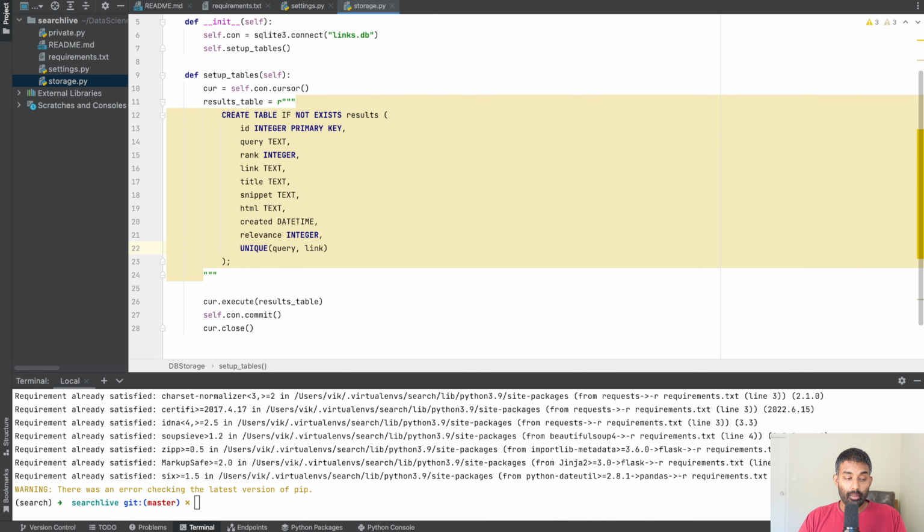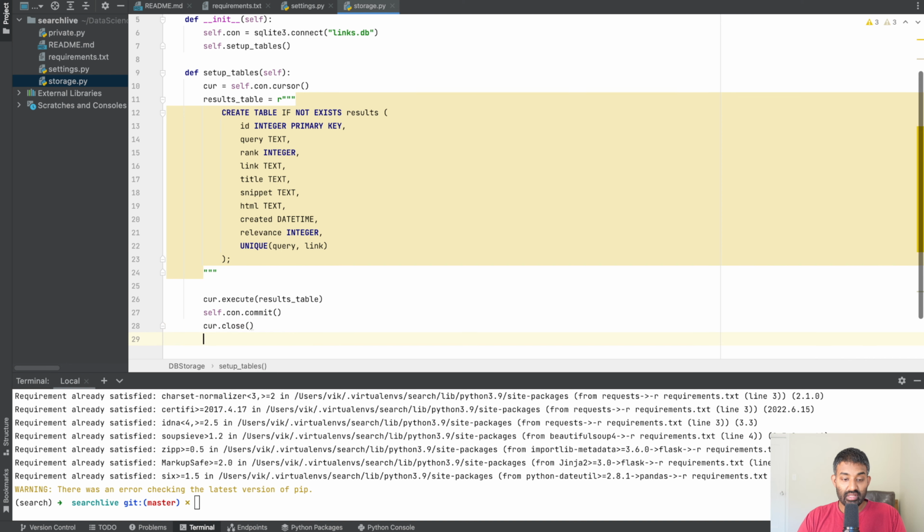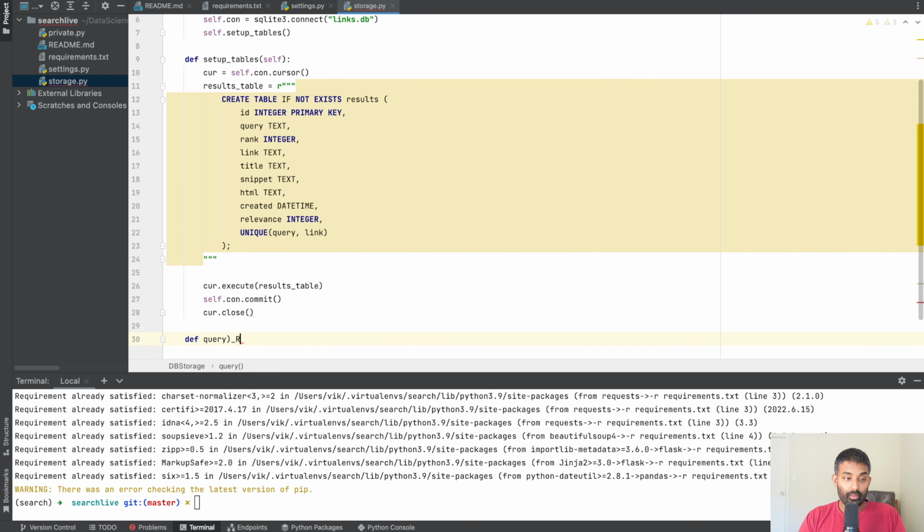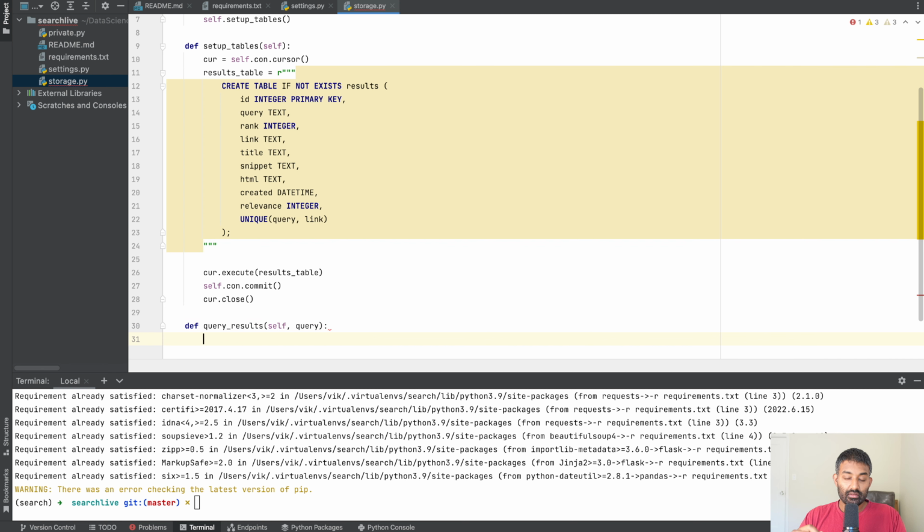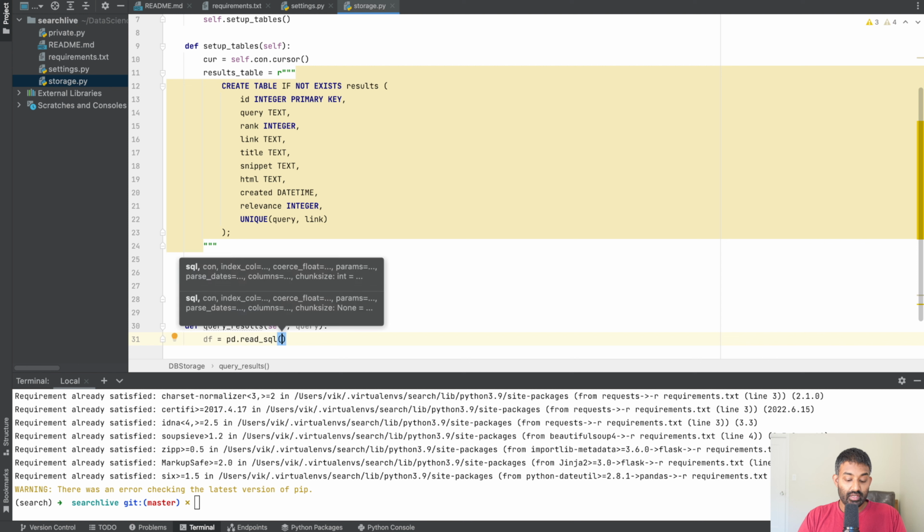Then we need to write a couple more functions in this dbStorage class. Then we need query results. So if we pass in a query to this function, it will return all of the results that exist in the database. So we'll say df equals pd.read_sql. So we're going to run a SQL query against our database.